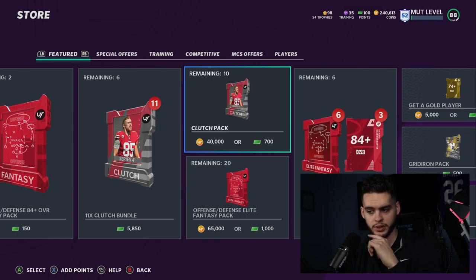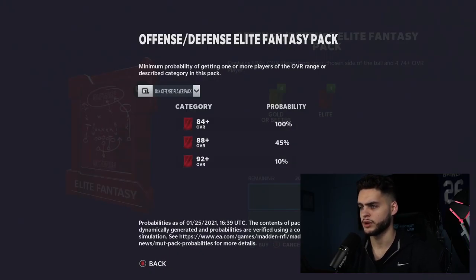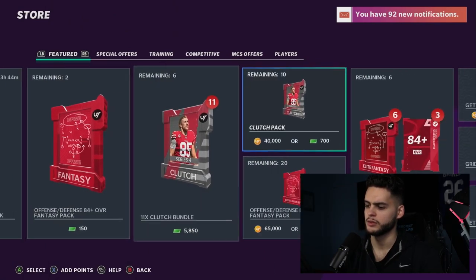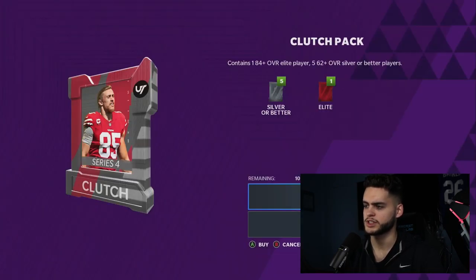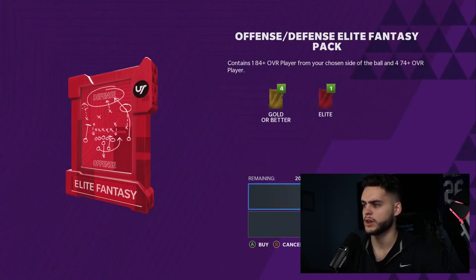Okay, so what pack should we open? Offensive or defensive pack? What are these? 84 plus, chosen from the side of the ball. Ooh. That's interesting. 92 plus is 10%. What's it over here? 90 plus 7.1. I might want to try one of these packs, but now offensive or 84 plus from your chosen side of the ball. So we have Deshaun Watson.